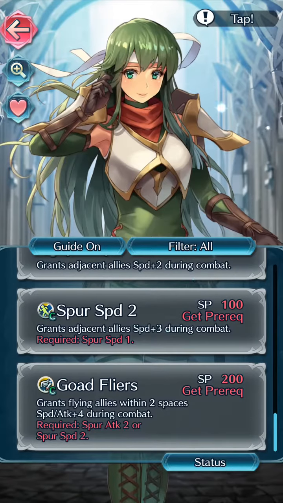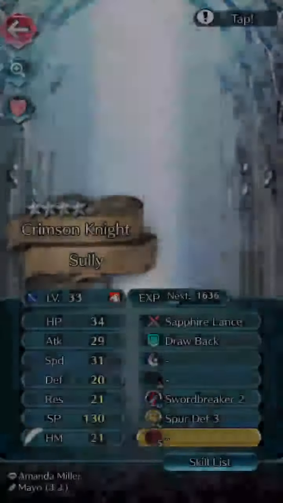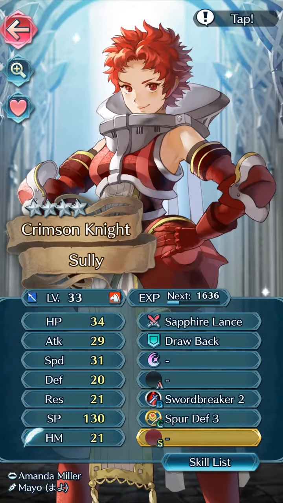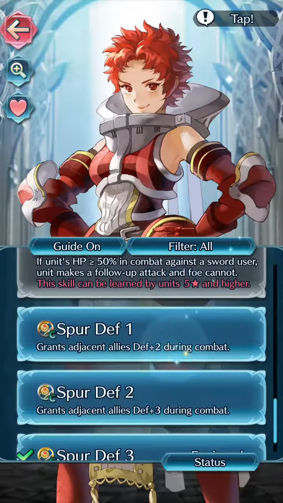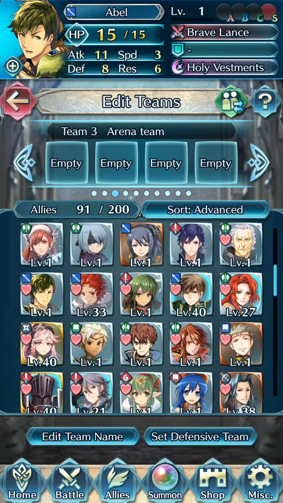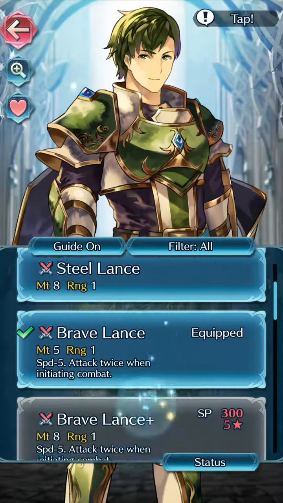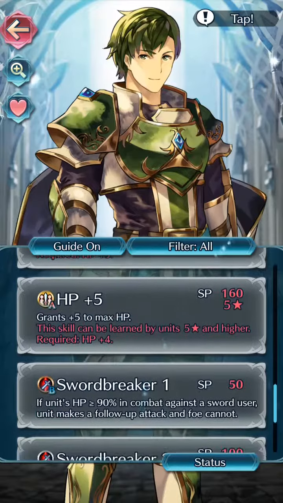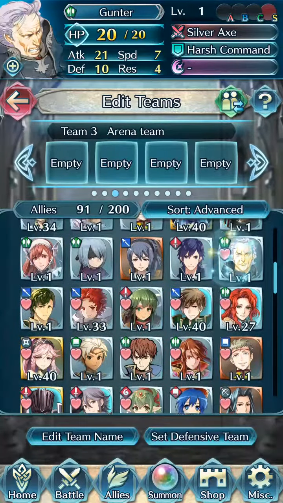I don't see Goad Fly as being a useful skill. Sully, used for a quest. Sapphire Lance, Drawback, Swordbreaker, just Swordbreaker fodder, to be honest. There's no need in keeping her. Abel, Brave Lance fodder, although he's voiced by someone that I like, who voices people. It's the meme for the channel, more Swordbreaker, to be honest, though.